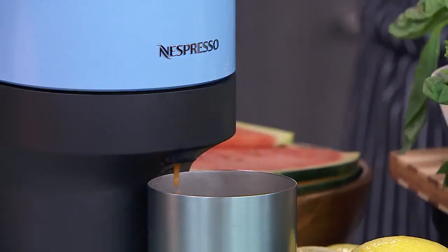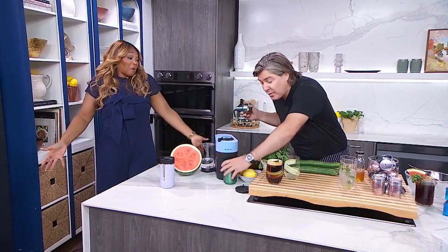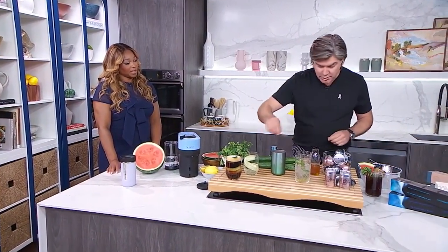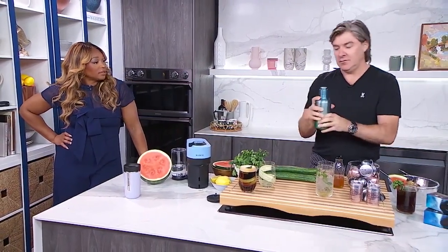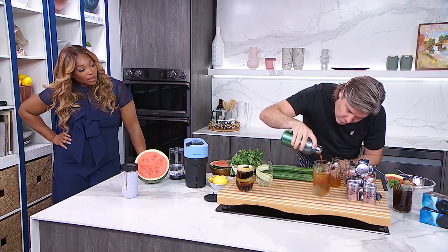I have never had summer coffee like this because I didn't think these things were a possibility. But it's really lovely to have bubbles in coffee. I like tonic in my coffee as well — sparkle is good. But it's also, if you're having a brunch, you can do these mocktails with coffee. Especially when you get the shaker out. We just need one little ice cube to chill this down, because the machine's done all the heavy lifting when it comes to the cold. And then we give it a little shaky-shaky. Look at that — looks like summer in that glass. Do a little garnish stroke. This is a good brunch drink.